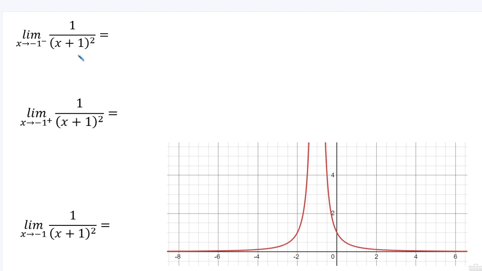So as we look at what's happening as we approach negative 1 from the left, we can see we're going up towards infinity. And as we approach negative 1 from the right, we can see again that both of those are approaching infinity. So for both of these limits, we're going to say they are infinity. From the left, we're increasing without bound, and from the right, as we approach negative 1, we're increasing without bound. And therefore, we can say that this limit is also infinity. Even though technically none of these three limits exist, we're still going to go ahead and call them infinity.